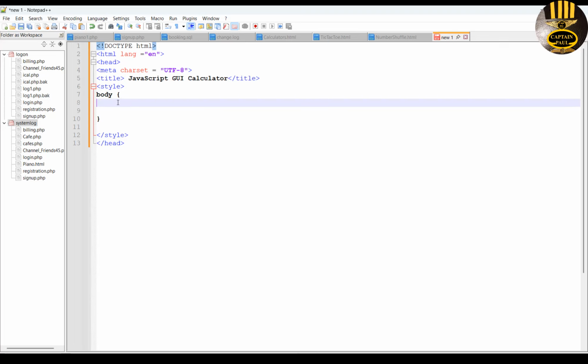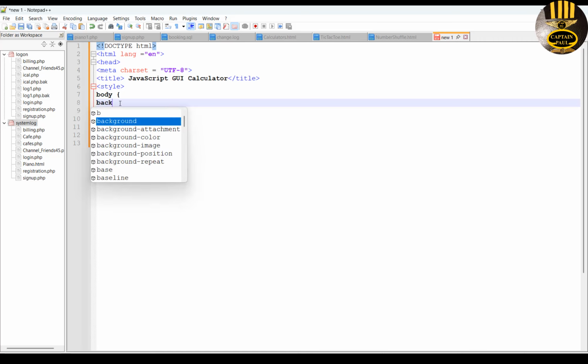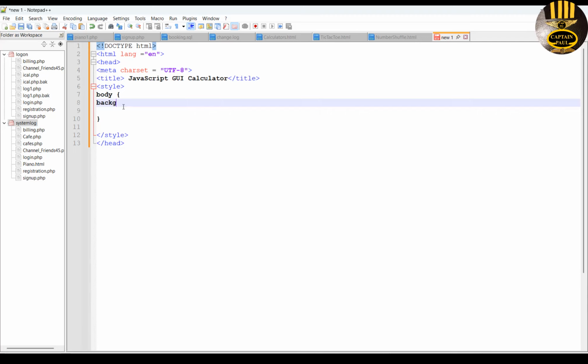And here I'm going to enter the background. So that's going to be for my background. And the color that I intend to use, I'm just going to call that F0F0F0. There should be a hash here. There we go. And end it with semicolon.